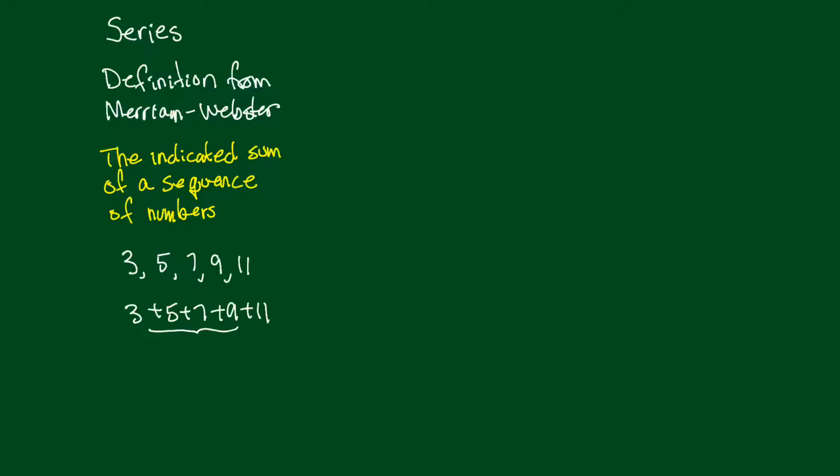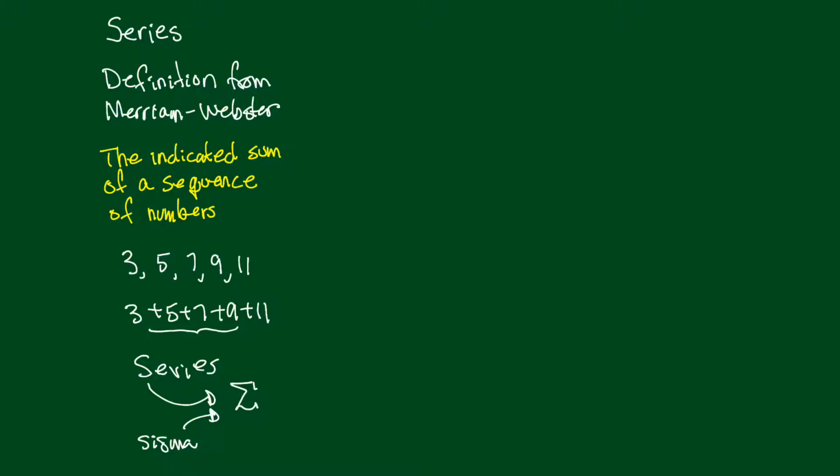So what we're going to do instead is this. We take that word series, and series starts with a capital S. So we're going to use a capital Greek letter sigma. This right here is the Greek letter sigma to indicate that we have a series coming up that we want to sum, whatever it is we're going to write over here.